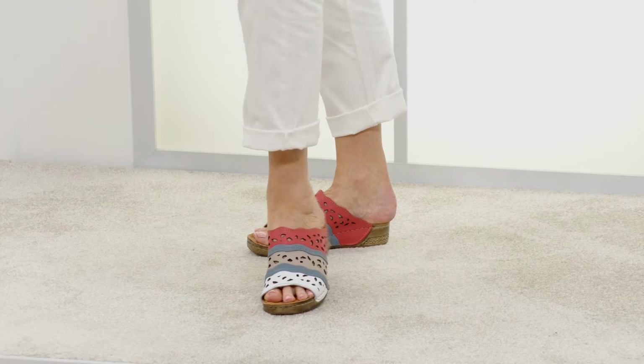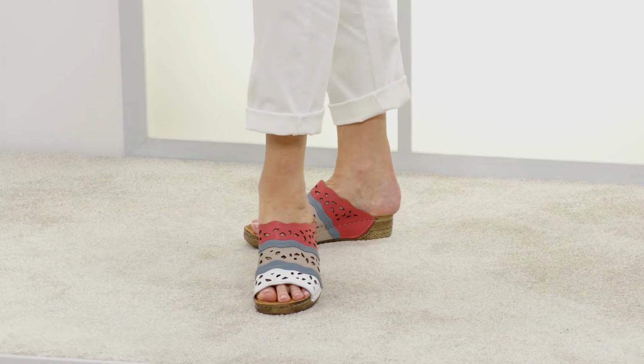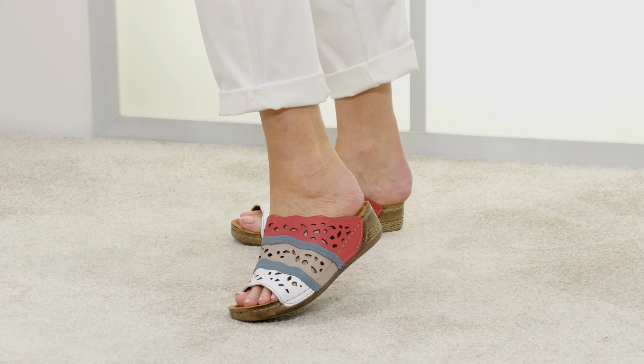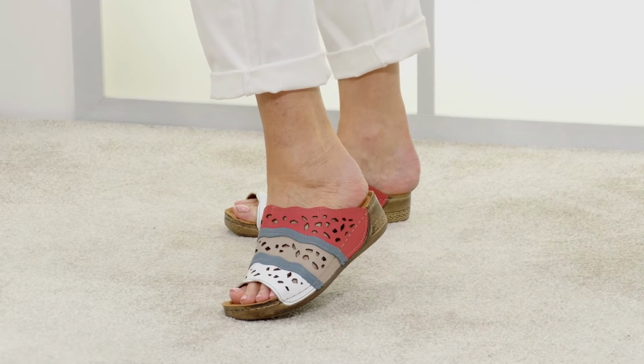I was just thinking, actually, if there was going to be a little garden party at the palace, these could go there with you, couldn't they? Very easily. You wouldn't be sinking into that grass with these on, Derek. Definitely not.